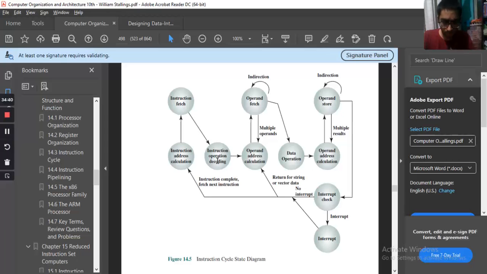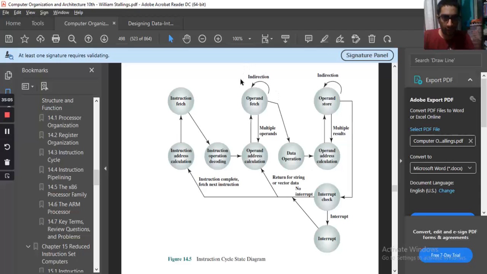Then operand address calculation, so fetching data items. To fetch the data items, you calculate the address of where the operand is present. Then operand fetch: you fetch the operand from the address of wherever it's located in the memory.